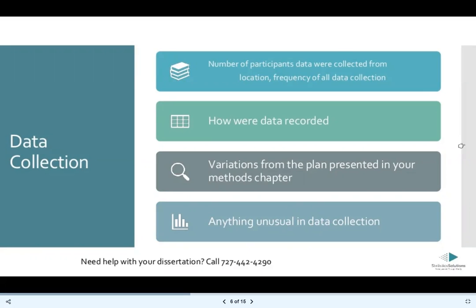And then getting back to that element on variations, one example of this might be, for example, if in your prospectus you described that you intended to collect data in person, but then had to change your method due to the pandemic. Maybe you were only able to do virtual data collection. This is the section where you would address that. And you would also want to talk about the potential impact that that had on your results. So not just talking about what the change is, but what the implications are for your study.